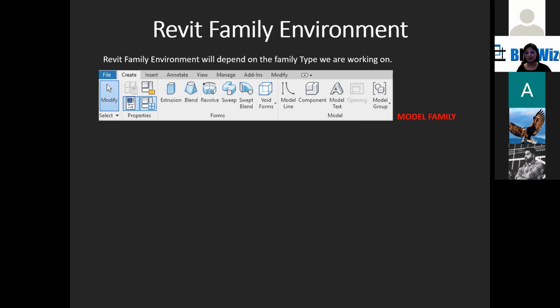Actually, creating families is a very advanced topic in Revit. What we will cover here is how you can edit families in a project environment and how you will be able to parameterize your families within Revit. But if you are interested in a full-fledged program just on content creation, on family creation, it's a very advanced topic in itself.